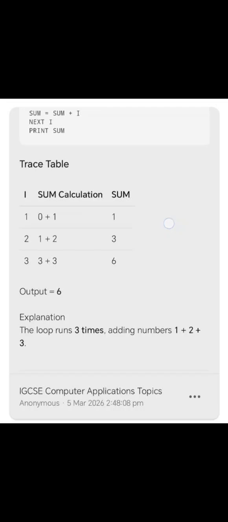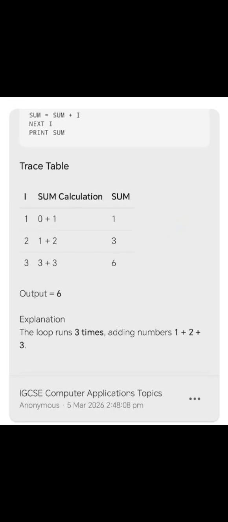So here you can see this trace. Now you can calculate the table values, the sum calculation, looping statements. The first value is step 1, 0 plus 1, you get the sum value 1. Next you are going to take that sum value plus the iteration looping value, that is 2, the second execution. So now you get the value 3.